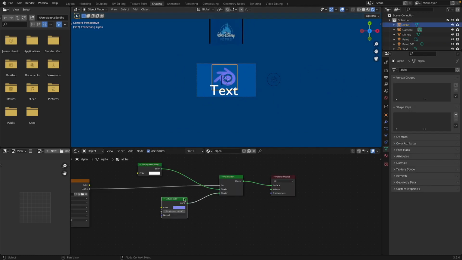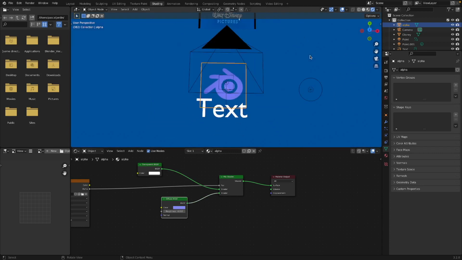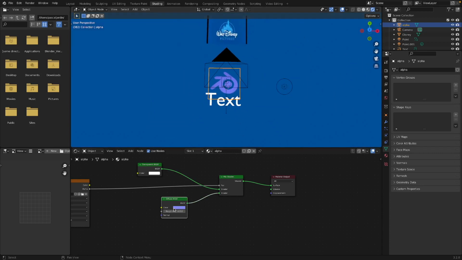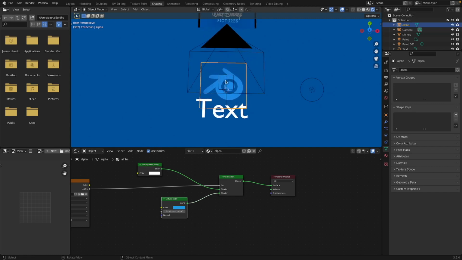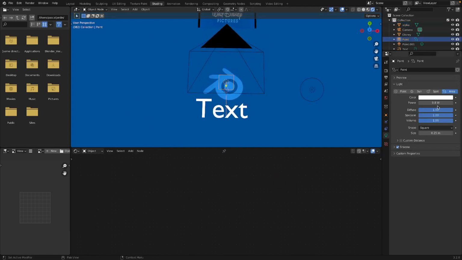So now the tricky bit is we gotta figure out, let's go like this. Eyedropper, the Disney. Okay, so that is the Disney, but it needs to be a bit brighter. So let's just increase the wattage until it looks about right.